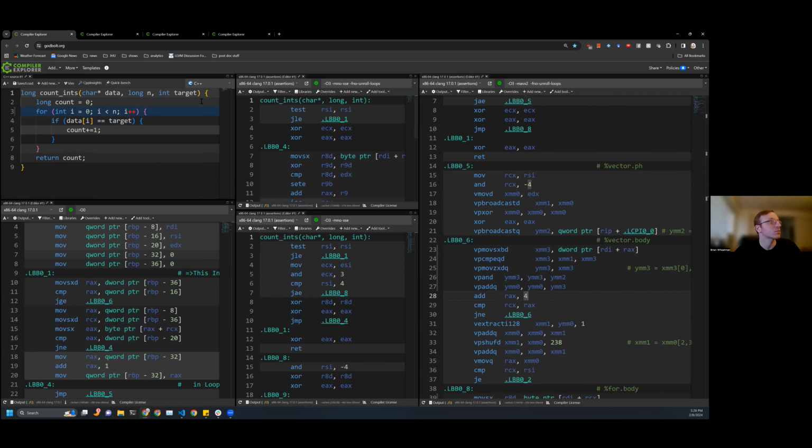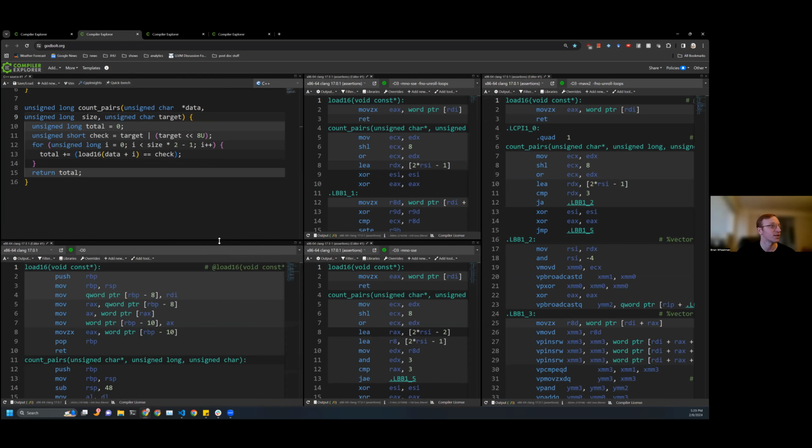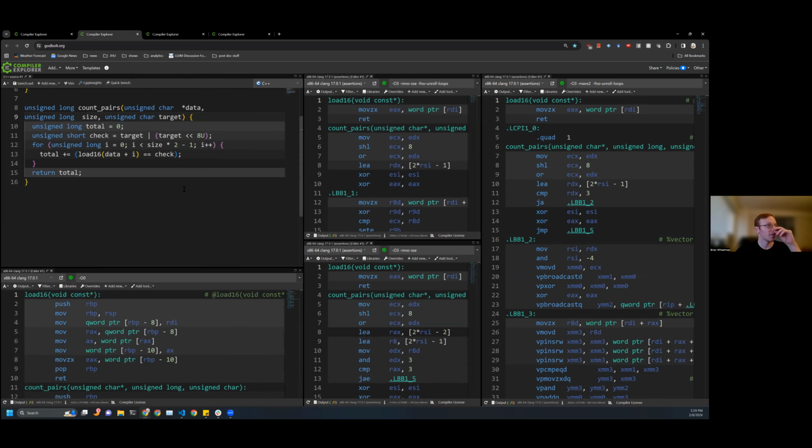Okay. Now we're going to jump to a second problem. This problem is going to look fairly similar. However, this time we're going to have an array of chars of some size, and we're going to have a target byte. However, in this case, we want our target byte to appear in 2 sequential positions, right next to each other.